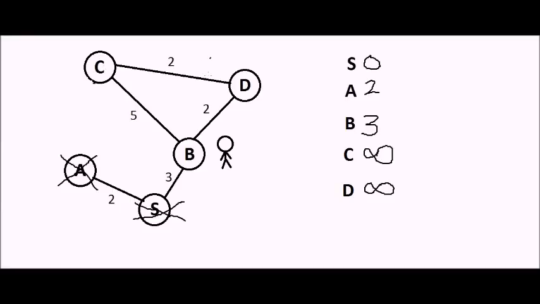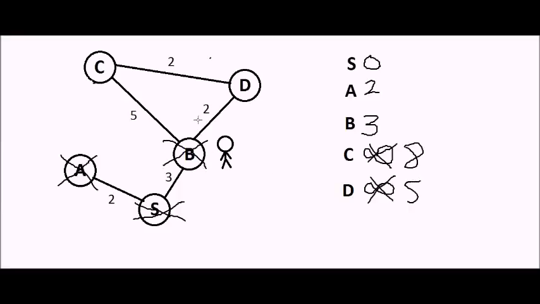Nodes C and D, we once didn't know if there exists a path to them, but now we know there does exist a path. And namely, that path is the path from S to B of distance 3 that we know already exists. And now we can take the path from B to C of distance 5 and B to D of distance 2. So now we're going to update our list with our newfound information. We now know we can get to C with a distance of 8. That's 3 plus 5. We also know we can get to D with a distance of 5. That's 3 plus 2.